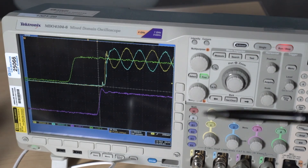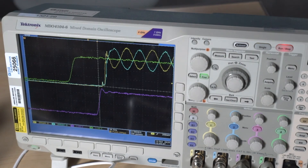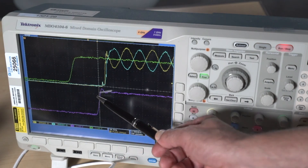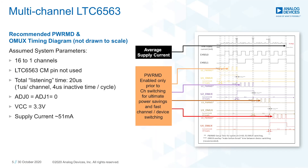Here you see the outputs moving around glitch-free and properly after OMOX being enabled, which is what you get when switching from device to device with all these devices sharing the outputs. To get this fast glitch-free operation, we recommend that the user take the device out of power saving mode at least 50 nanoseconds prior to enabling MUX. This is another power savings feature.